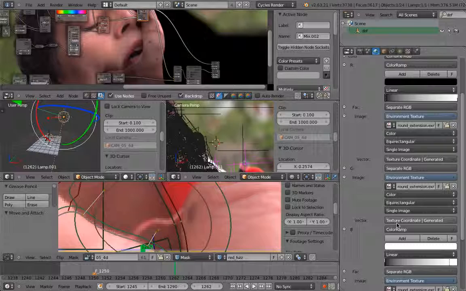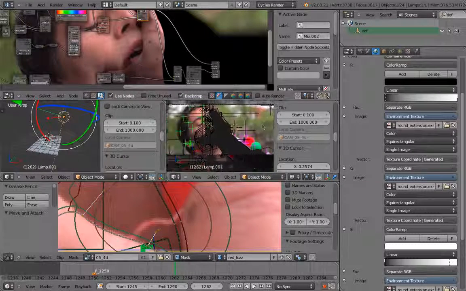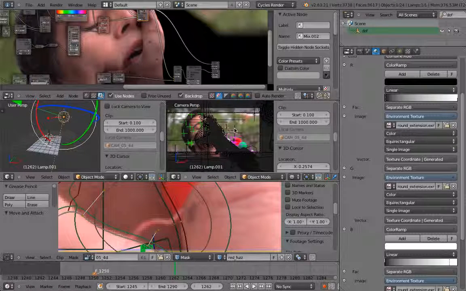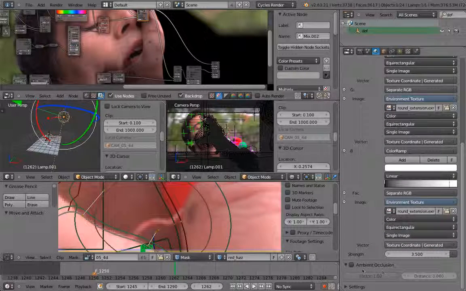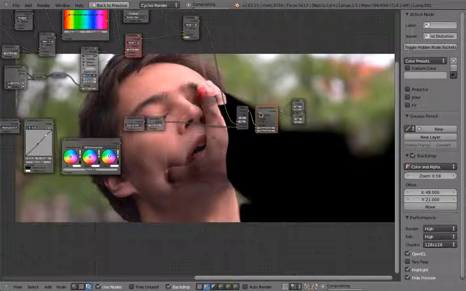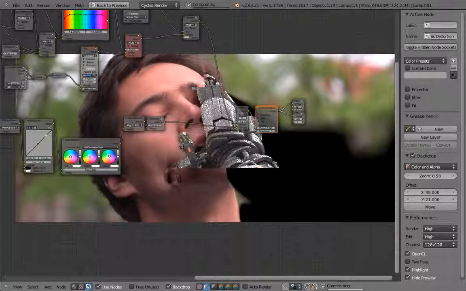So it's just using basically the same, or very similar color settings than you have here in the background plate, just to match the lighting. Very important, in all of the files, set the ambient occlusion distance from 10 to 0.06, so that this fake shadow that you see here is not too dark.